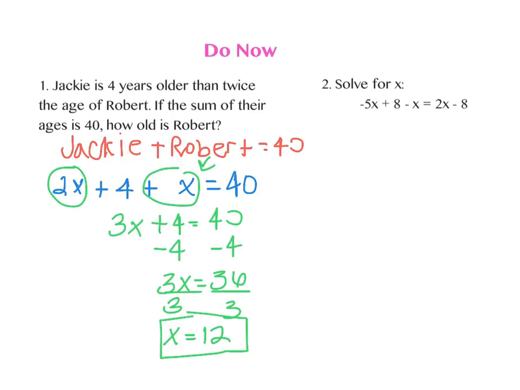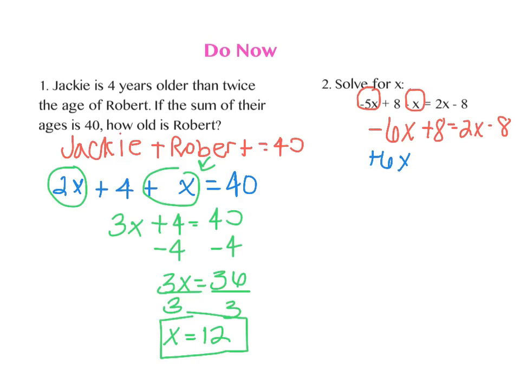All right, so now to review variables on both sides with some of our negatives. On the left-hand side, I see that I can combine and shorten this part. I have a negative 5x and a negative x. So a negative 5 and a negative 1 is going to be a negative 6x plus 8 equals 2x minus 8. Nothing more to combine, no parentheses. Let's start to move my x. I need to ask myself, which is the smaller value, a negative 6x or a positive 2x? And that's going to be a negative 6. So I want to move the minus 6x.